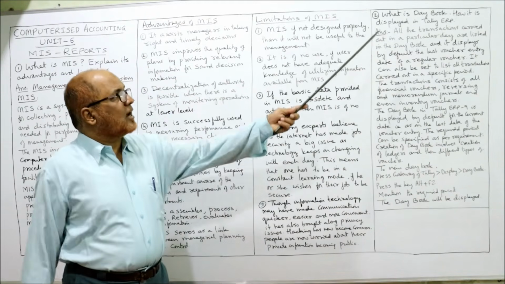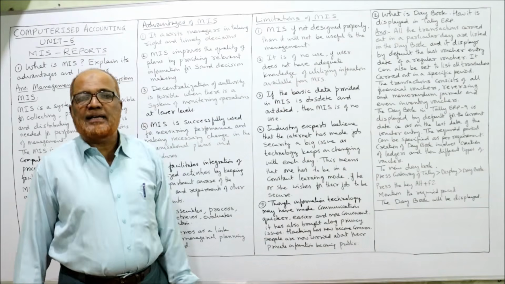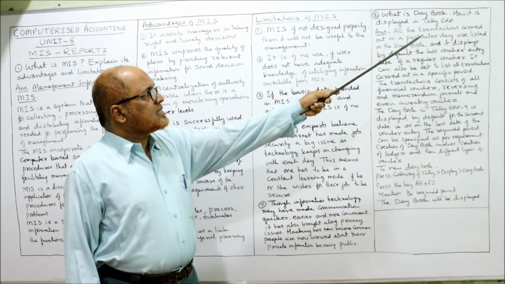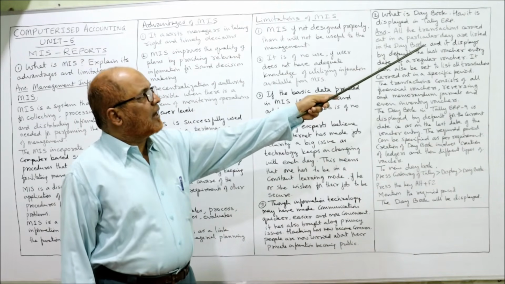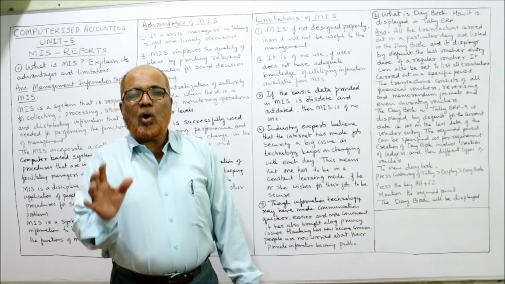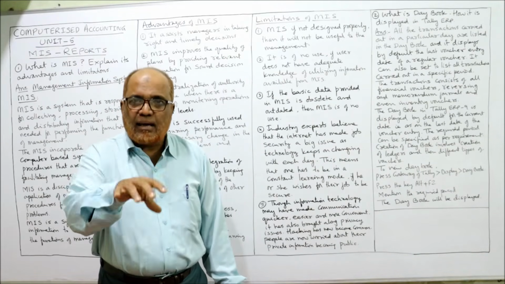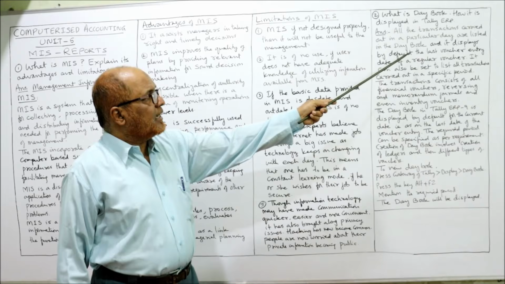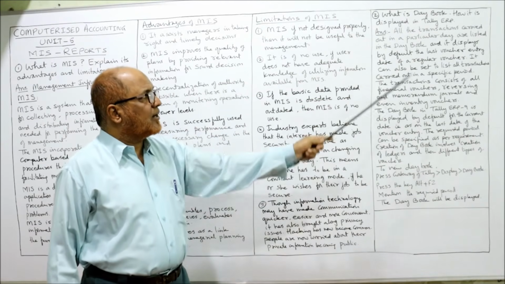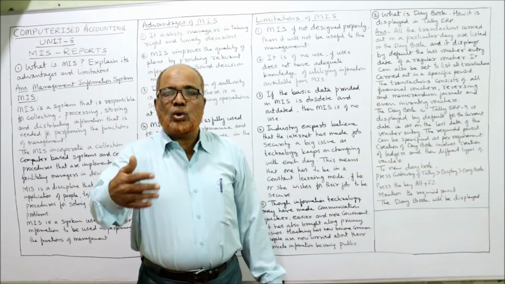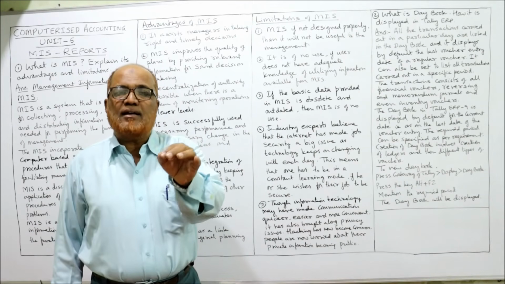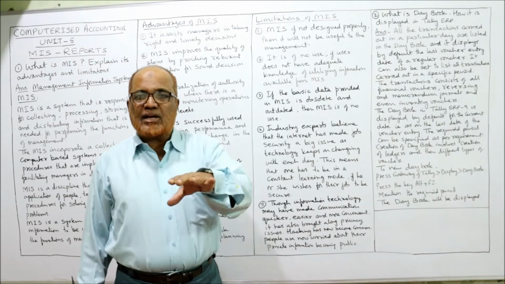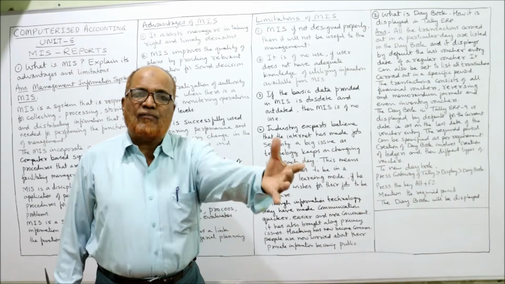Now, the second question is regarding what is Daybook and how it is displayed in Tally ERP. What is Daybook? All the transactions carried out on a particular day are listed in the Daybook. All the transactions taken place in a business on a particular day are recorded in Daybook, and it displays by default the last voucher entry date of a regular voucher. It will display the recent transactions conducted, the transactions of the last voucher date, by default.